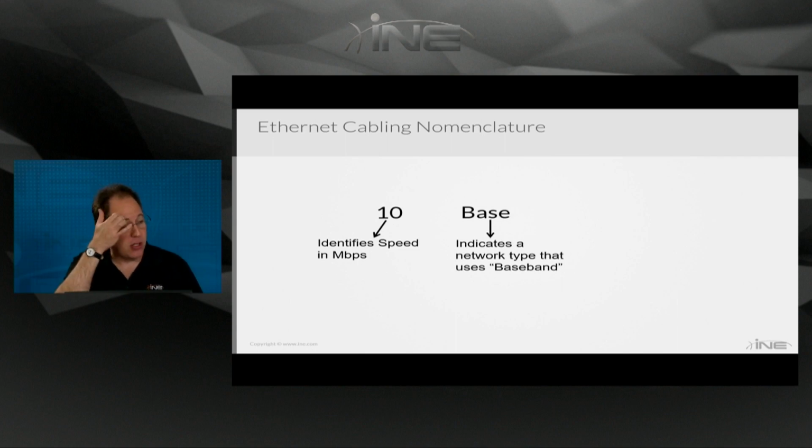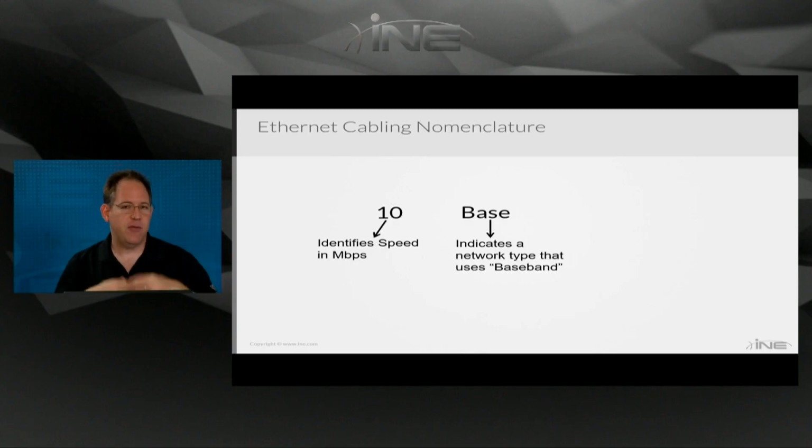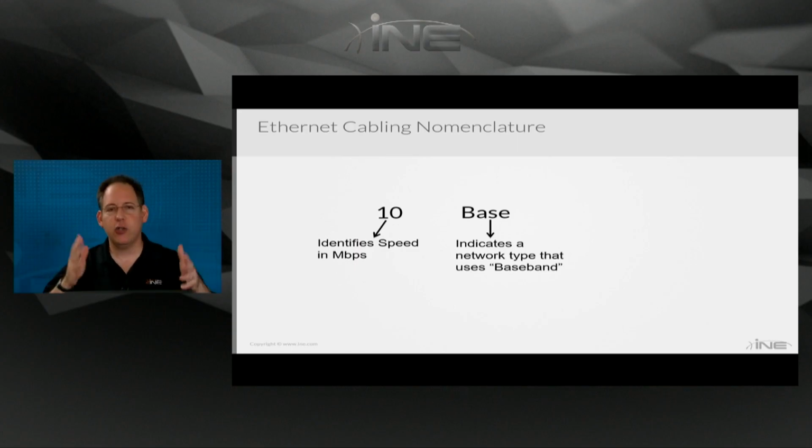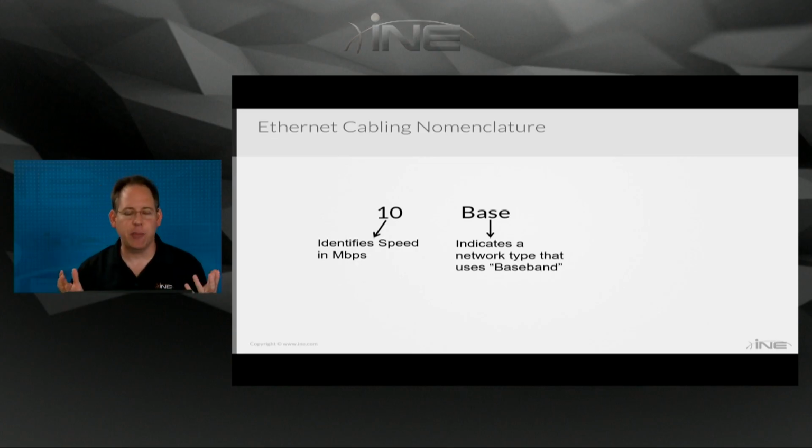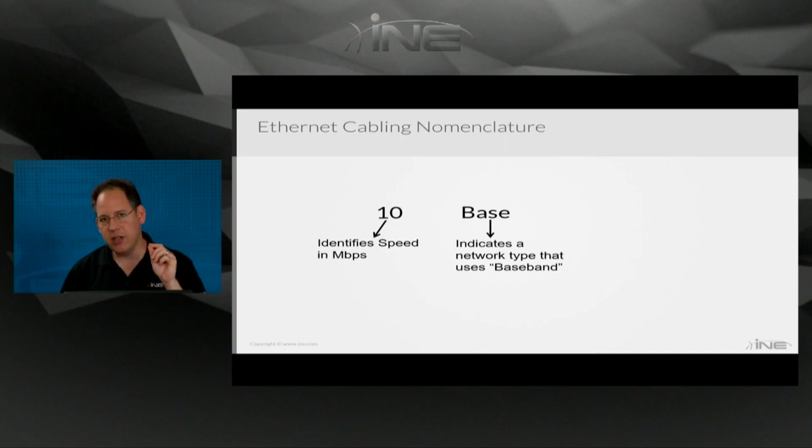100BASE, 1000BASE, because Ethernet is what's called a baseband technology, which means that the transmitting device, the device that's sending, has full use of all the bandwidth of the cable. You can't divide it up and have two or three devices transmitting at the same time using different frequencies. Ethernet doesn't support that. So baseband means one device is speaking, it's using all of the electrical energy on that cable. It has the cable reserved.